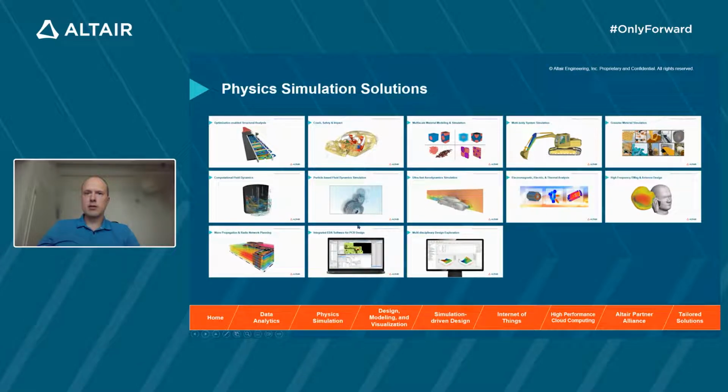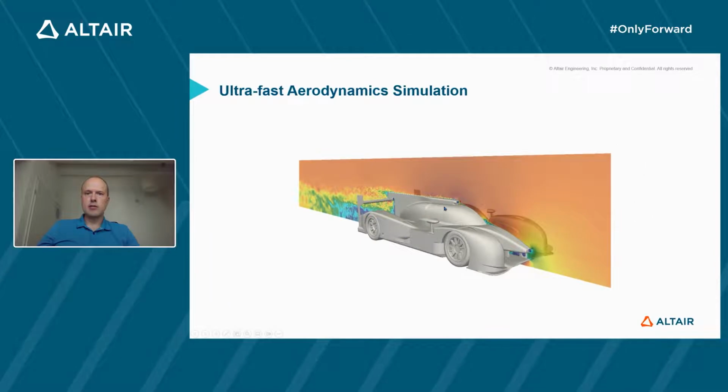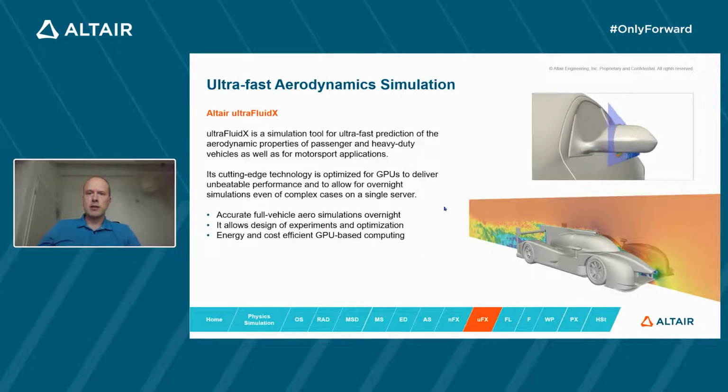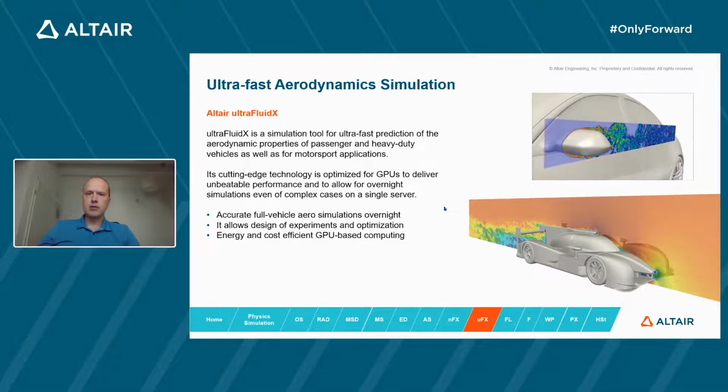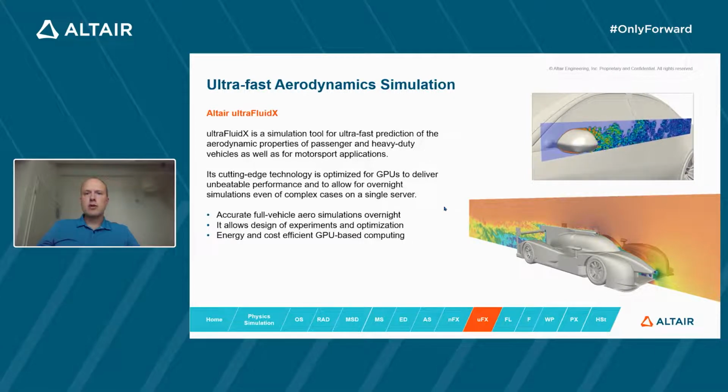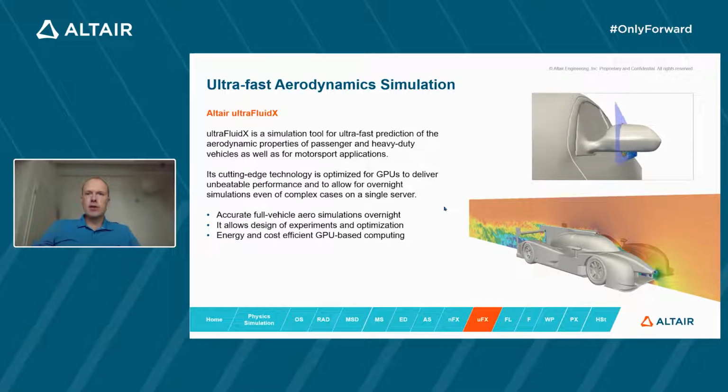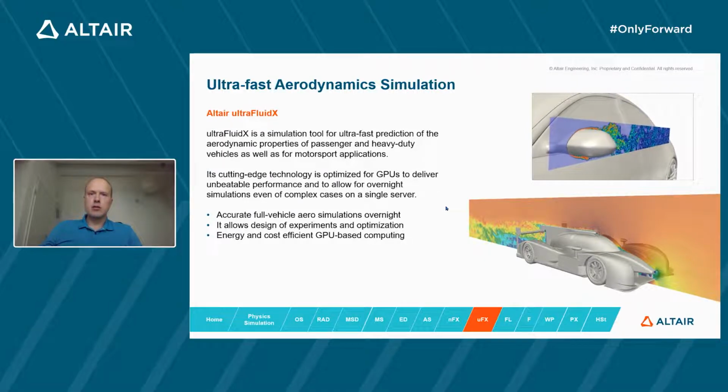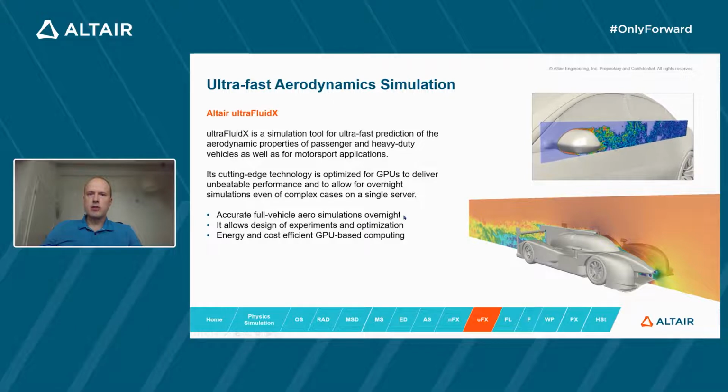So first up is my colleague Matthias of Altair Germany, who together with the Technical University of Munich ECHO team showcases how to set up an aerodynamic analysis using the Altair virtual wind tunnel with the Altair solver UltraFluidX in the background. So UltraFluidX is a lattice Boltzmann solver, which together with the virtual wind tunnel is able to set up and determine the external flow around a structure like a car or a wing or any sort of geometry that you give into this virtual wind tunnel.